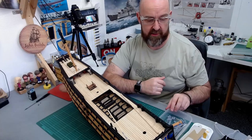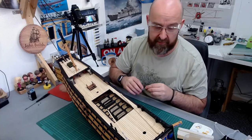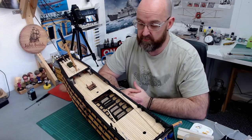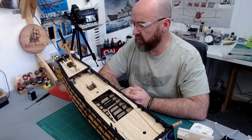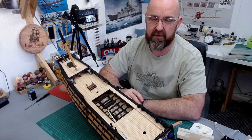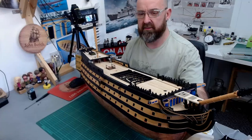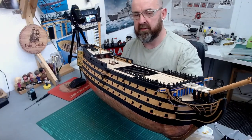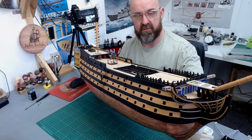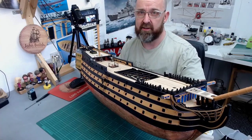I just wanted to do this quick update to let people know I'm still working on the Victory. People who build these know they're labors of love and sometimes get shelved for a while. Wooden model building has always been my first love — I love the skill set needed to build these beautiful crafts, and after two years I'm not going to feather my own nest, but yeah, it's something you'd be proud to show anybody. I hope you enjoyed the video — take care everyone!